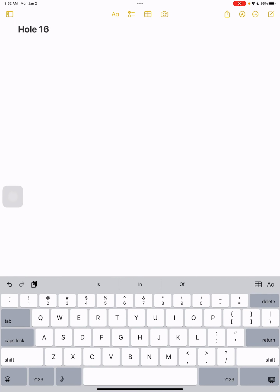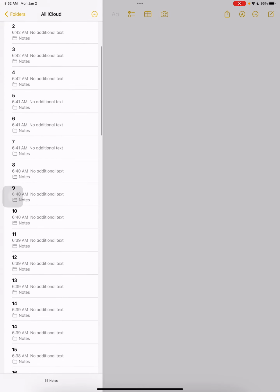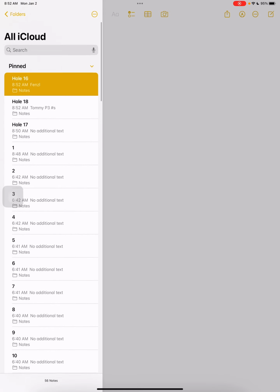And then let's say in 16, you used Fenzel's shot. Hey, it didn't autocorrect me. Usually it comes out Fennel or something else. So let's say you use Fenzel's shot, and he was using a different ball. Instead of a P3 ball, you want to use a P2 ball instead. You would do that. And what that does is anytime you make an edit, it'll put it out of order, as you can see. I'm so OCD, so I edit in order. Otherwise, as you can see, all mine are numerical.